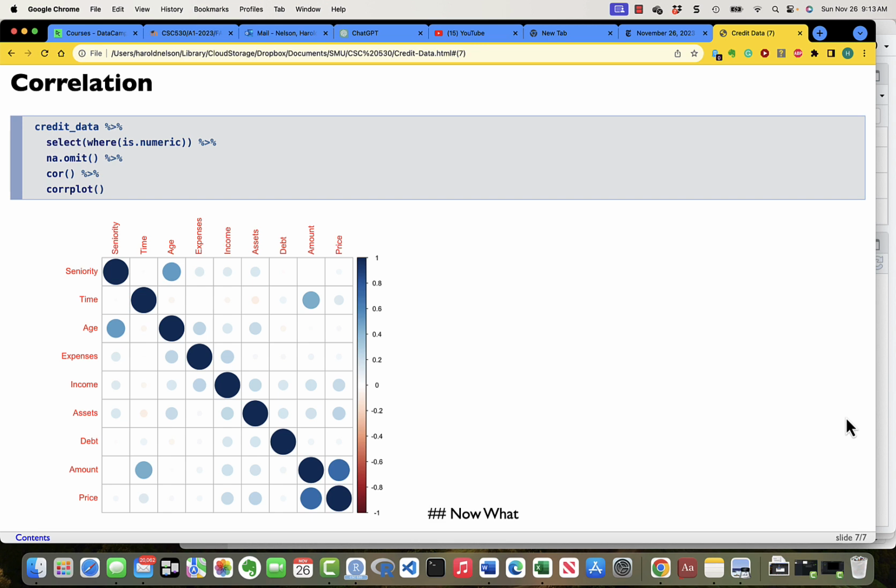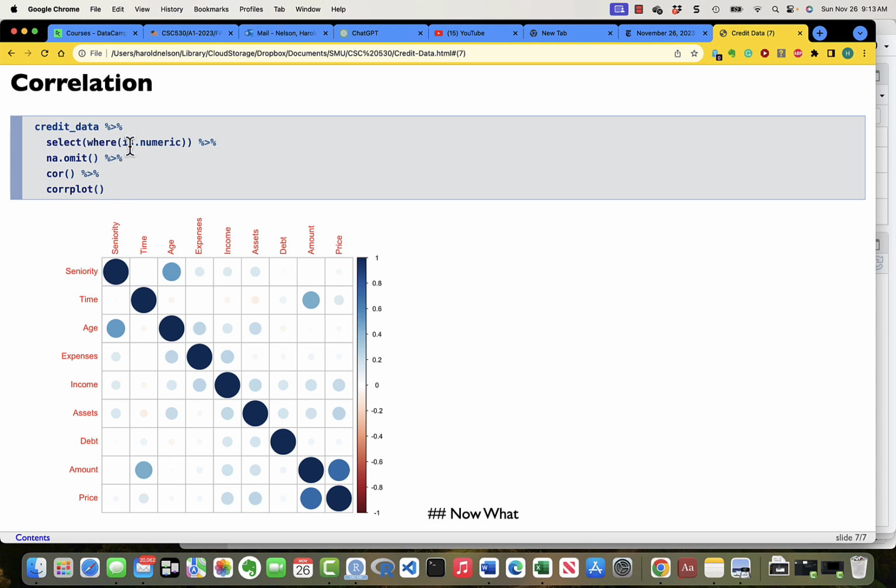And then I use the library corrplot and the command corrplot to get a correlation matrix of all of the numeric variables. And this is the little ditty that'll get you a good correlation matrix.